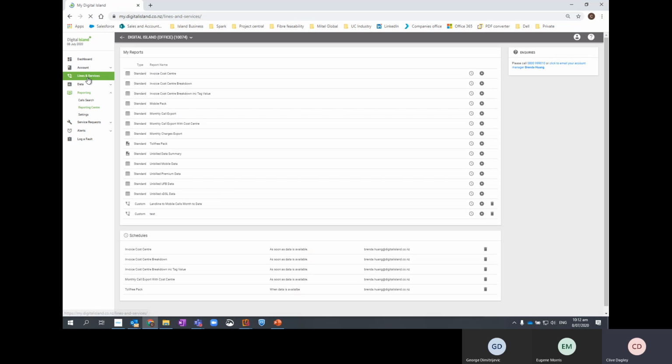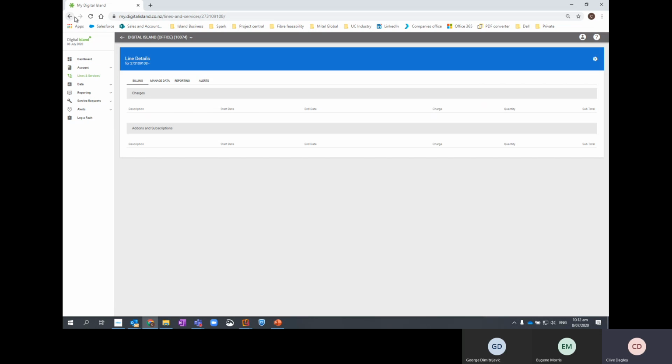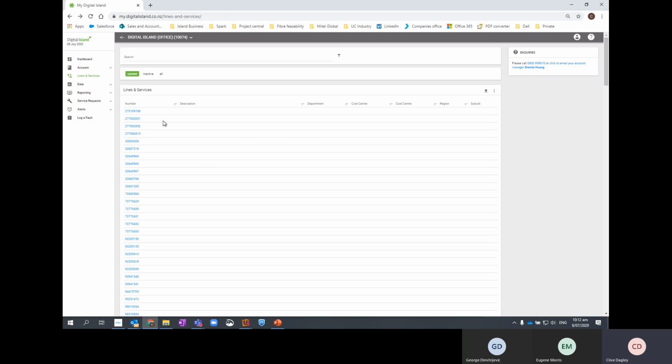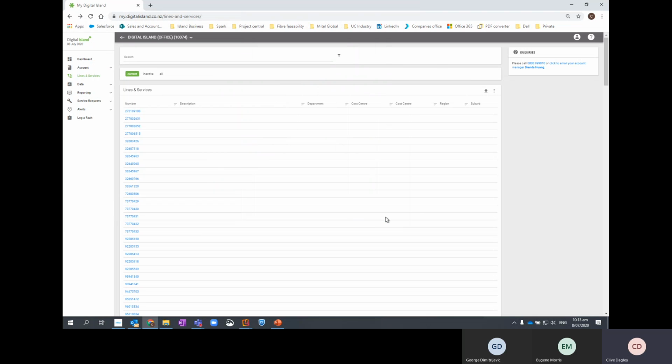Now, the nice part about this is that on this one platform, I can now go through and identify all of the different services, and even put in details, for example, cost centers. Now, by detail, this is our system. Each individual number or service can be drilled down on. And then each of those services can then be allocated to an individual cost center or a region. Again, nice and easily done. Now, the way we configure that is we simply download a file into Excel. You configure the Excel with the details you need, and then just simply upload it again. So again, nice and easily managed or created.